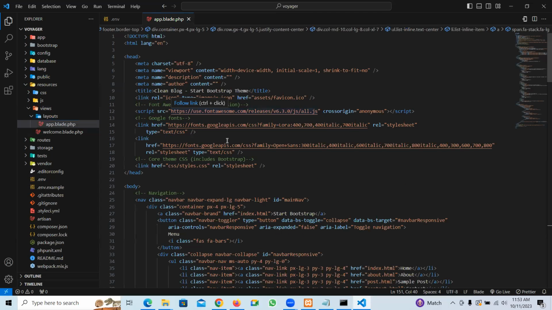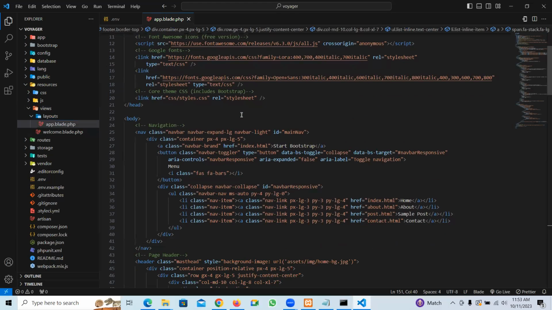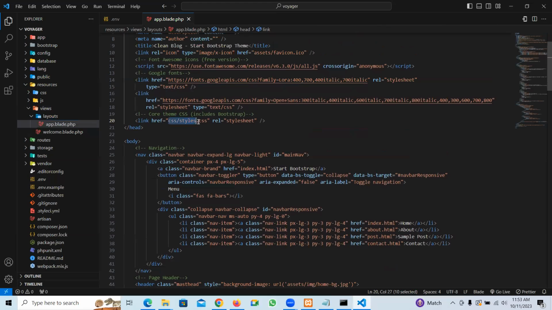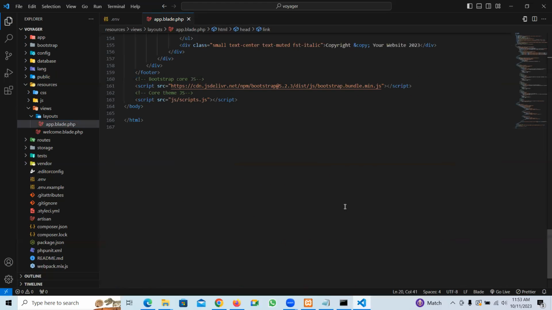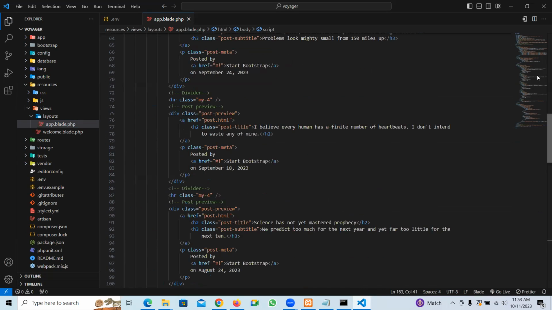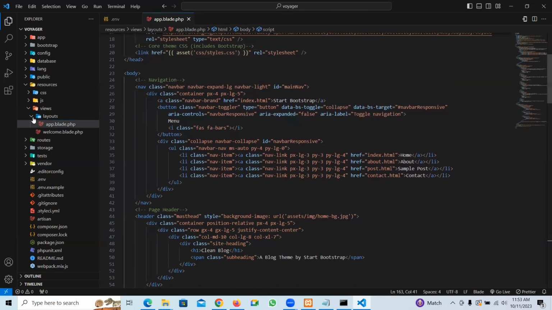So we have the front end template pasted. That's the base file. I'm going to change some details here. Let's change the CSS link using asset, the Laravel method. Done. Let's come to the footer. There is a JavaScript file. Again, copy this, use the Laravel asset method to get it. Done. Now it's dynamic.